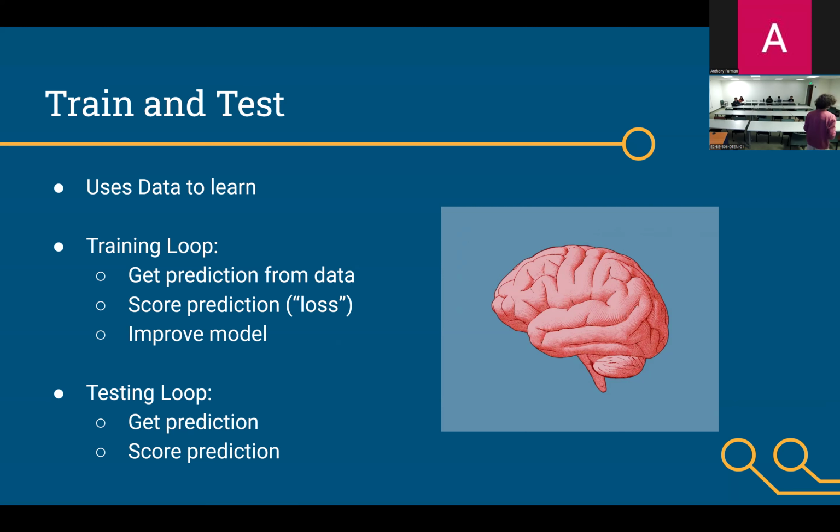So you put in a picture of a cat, and it says that's a cat, or it says that's a dog. It could be correct, it could be wrong. It just makes some sort of prediction. And at first, it's guessing randomly. In fact, it probably is wrong.